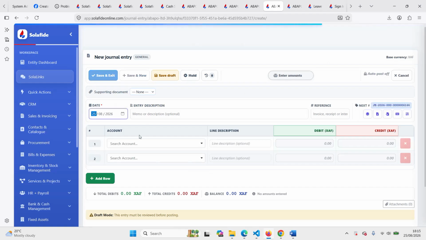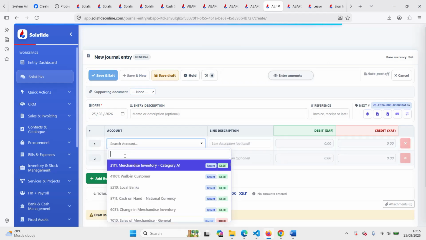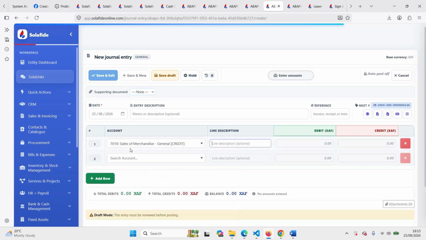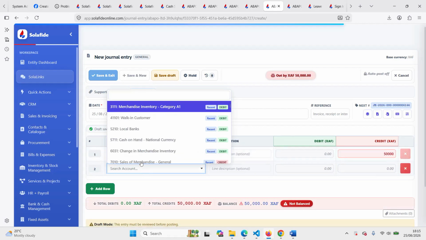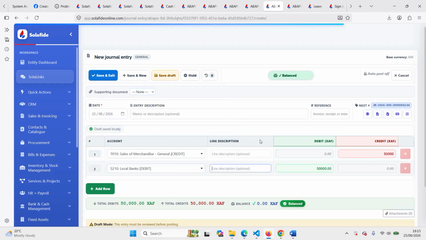And this is how the UI is. If you start typing, maybe just say, let me just say sales. So you see sales of goods. Yes, you see the account code, the name, and the balance type. Maybe if it is this, and let me say came in via bank.